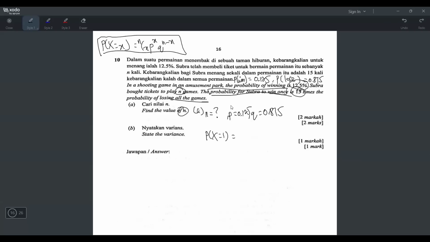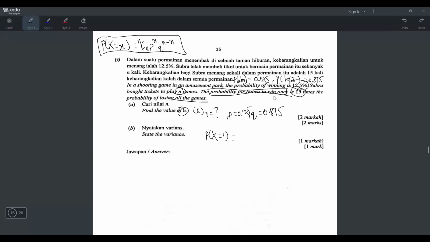Tapi kalau you nak jadikan kalah success boleh juga tau. If you want to make the lose success can also. Okay, but I don't think it's a good idea to do that for this question. Because imagine if you make lose the success, then you cannot write this already, probability win once, because you don't know how many games he plays. If he plays 6 games, for example, then if he wins 1 game it means he loses 5 games, right? So if you make lose the success, then you can write P(X = 5) here. Even though it says win once, you write 5 because 6 minus 1. But the problem here is I don't know how many games he plays. So that's why I think the only way to do this question is to make winning the p.